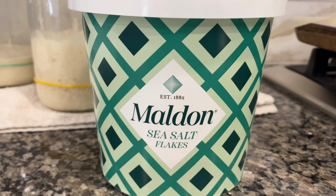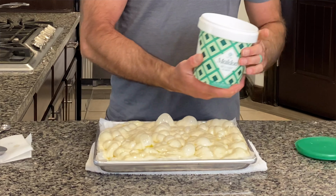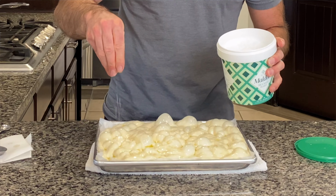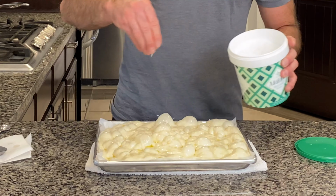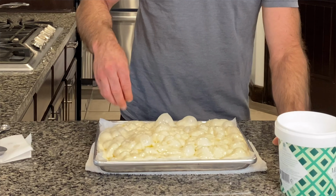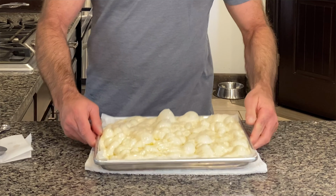I like this sea salt to give it that extra pop of saltiness in the crust. And the big flakes have a nice bite to them, kind of a nice pop. I actually got this jar of salt at Costco. They just happen to have it on sale. So it doesn't have to be a specialty purchase through Amazon or something else. Just keep an eye out. And you're in charge, whatever you feel like is the right amount of salt for you and your family. I would call this medium generous, what I've got on here.